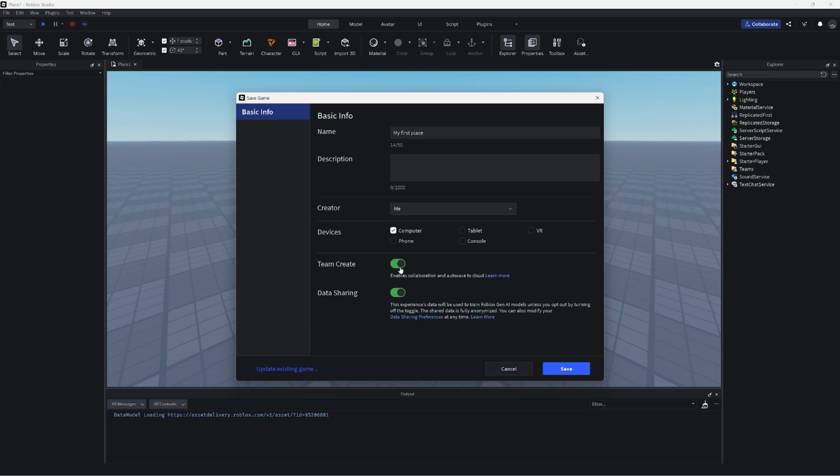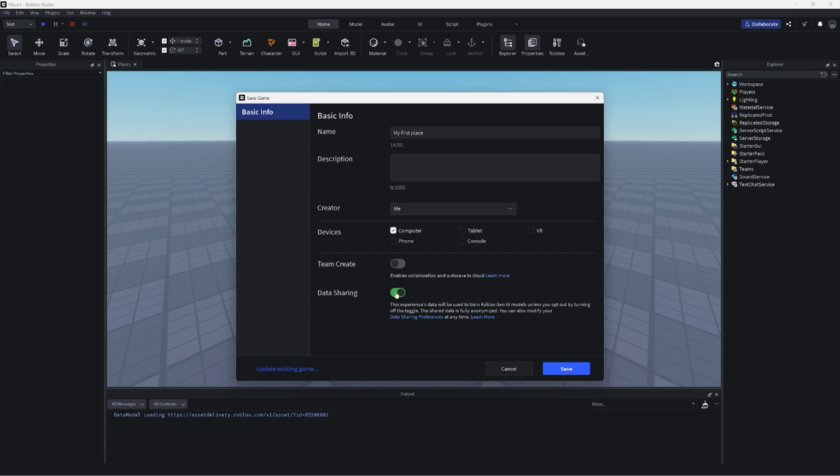I would disable Team Create. What this does is allows you to work on this project with other people, with friends, etc. Sometimes if you have bad internet and you're writing code, it just doesn't let you write the code. And then data sharing just sends your project data, I believe it's just your code, I'm not too sure, to Roblox, and they use it to train their code generation AI.